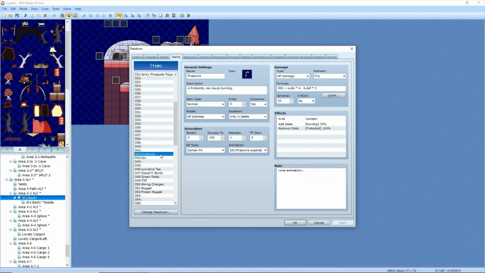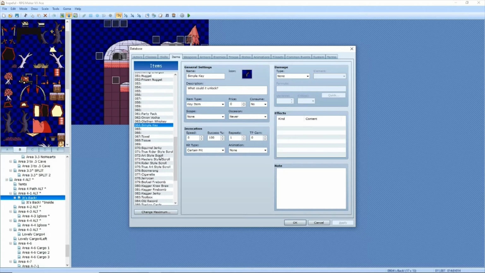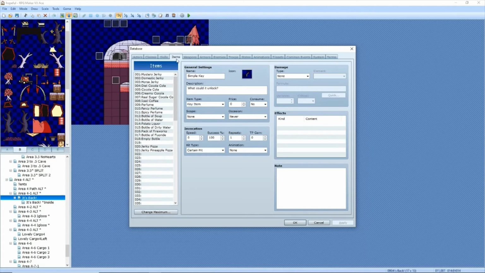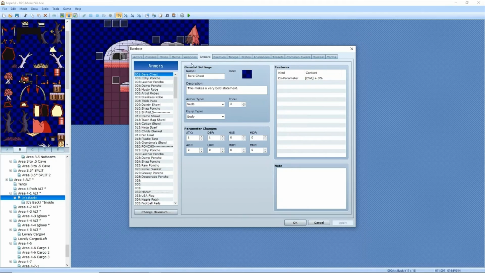Something you should know is, I think this goes without saying, but you should have a 100% success rate on every single item that you use. You do not want to be in a situation where you give like a 95% chance of success to a health item and have it fail in a fight. That would be horrific. So make sure that you're very much conscious of that when you're programming that. I'll leave you to figure out the rest of these things.